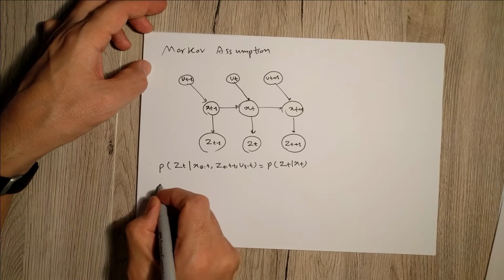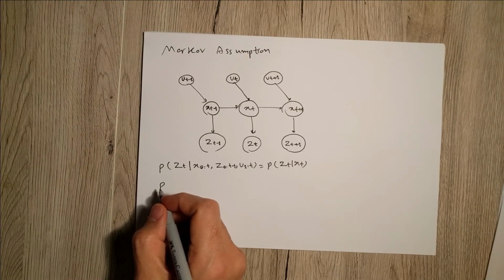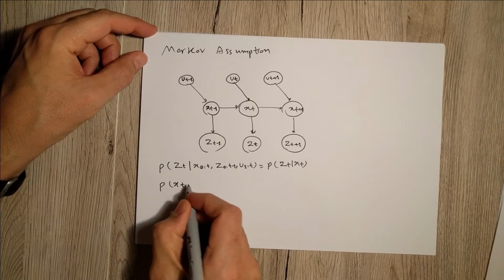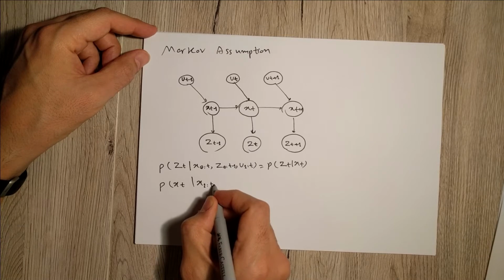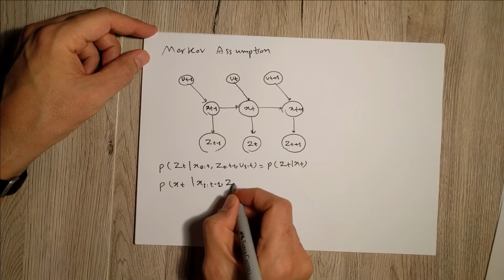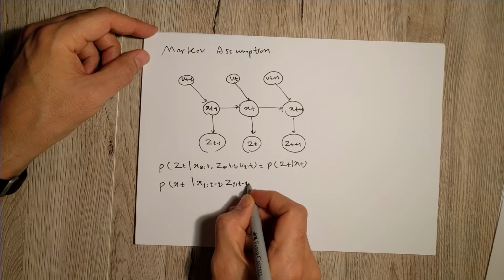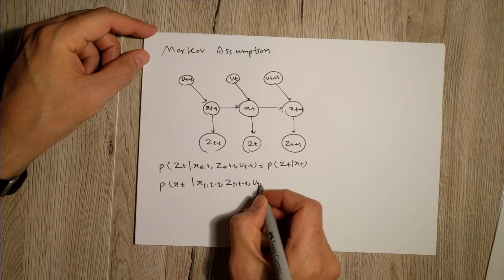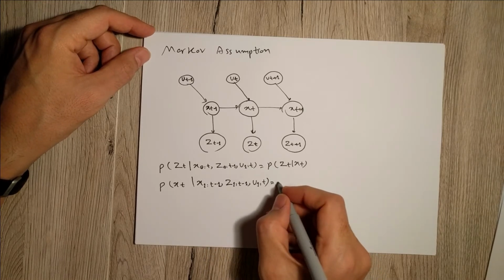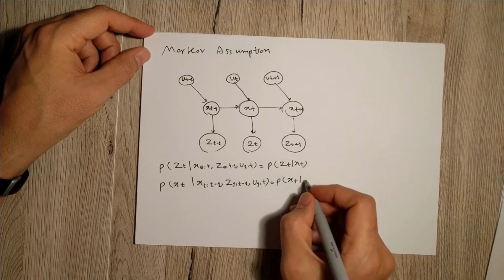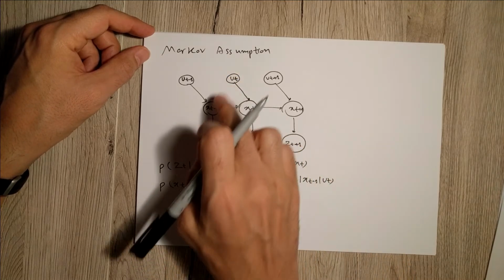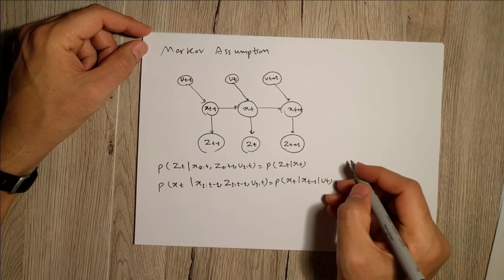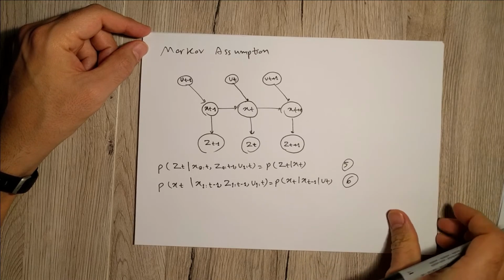And it's very intuitive. Also, the state that we are in right now, given all the previous states, all the measurements that we have taken, and all the motion commands that we have had before, is only dependent on the previous state and the motion commands that we have taken. And you can see this guy is only dependent on this guy and this guy. So I will call them 5 and 6. We're gonna need them soon. So we have 1, 2, 3, 4, 5, 6.